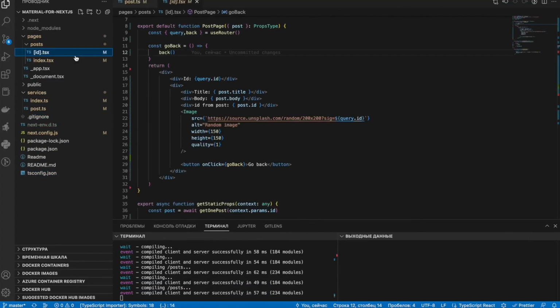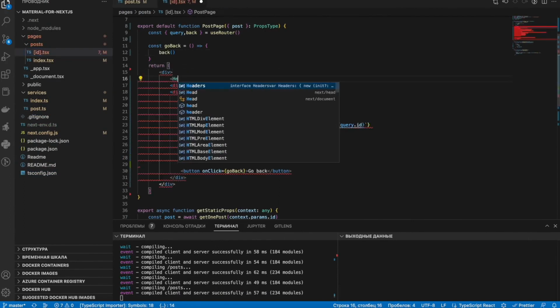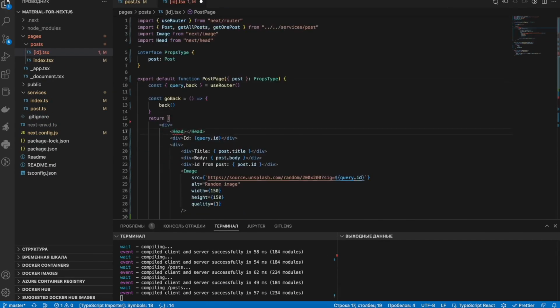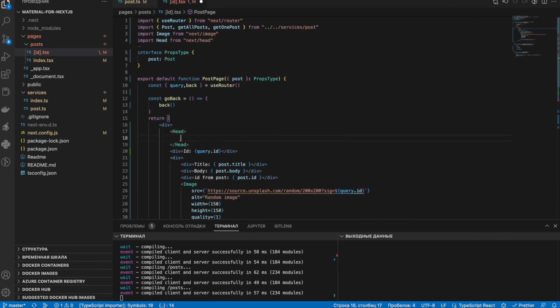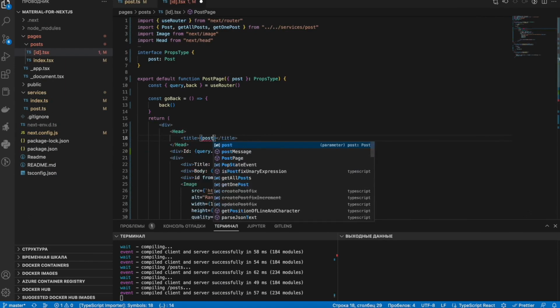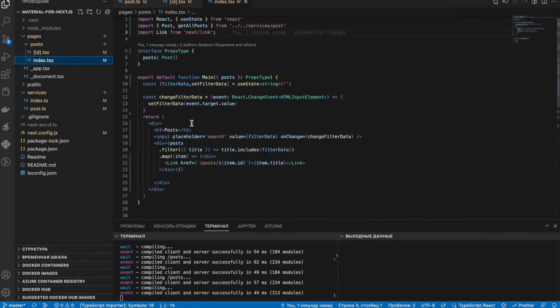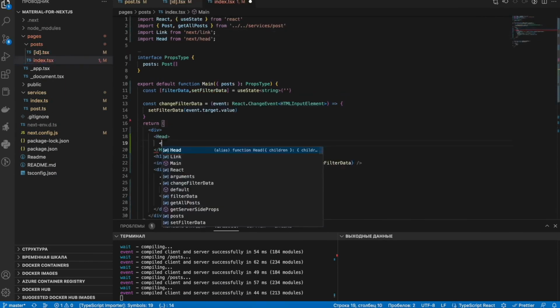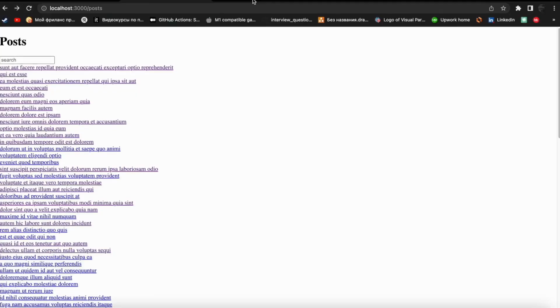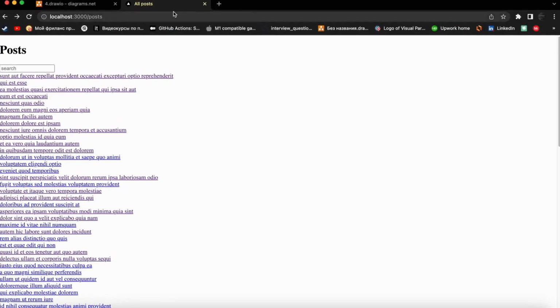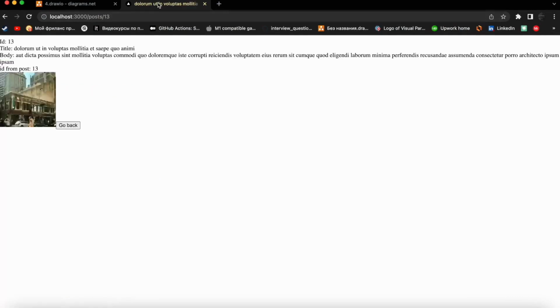To set meta tags for our page, whether it's dynamic or regular, we need to use the head tag. And inside the head tag, we can specify our titles and anything else we want. So our next head, here we can set the title and post title. All right, let's also set it for all posts and specify the title. It's not visible here, but let's do it like this. We can see that here we have all posts. We go to the page and see that our title is displayed here as expected.